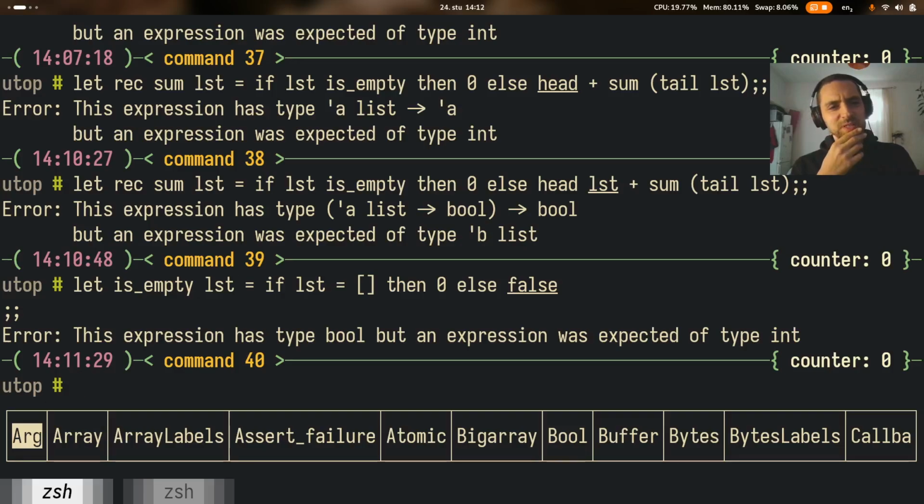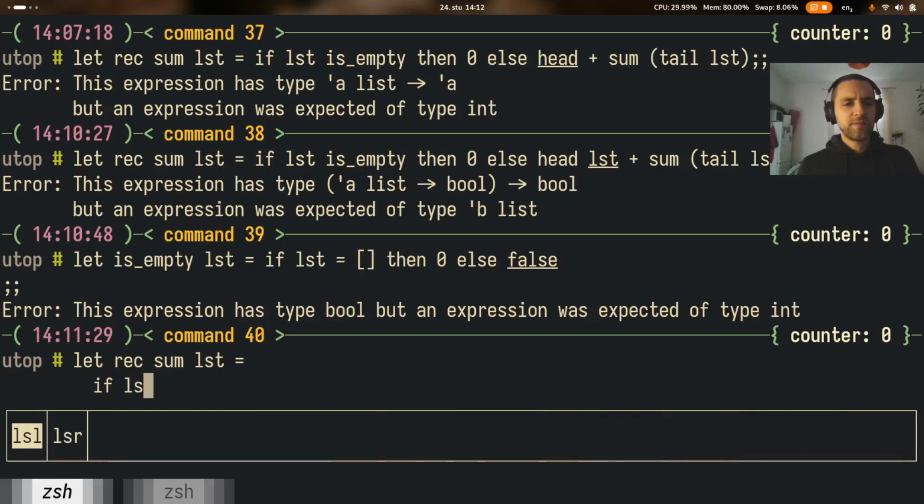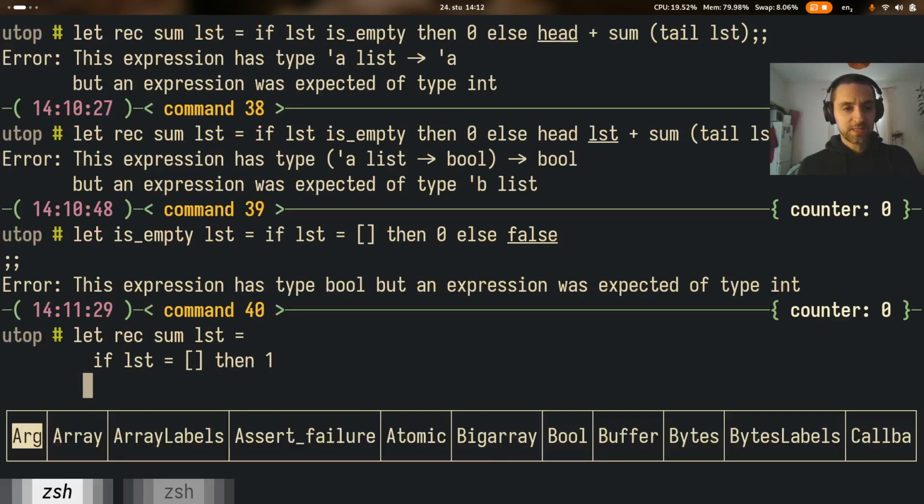It's fascinating how much time this takes. Wait a second. Let rec sum. I think I can go into second line equals, yeah, like this. Okay, let rec sum list. If lst equals this, then 1. Like this, right?